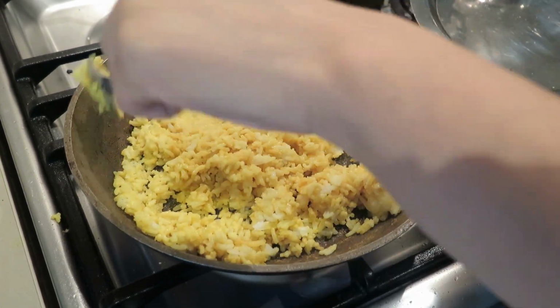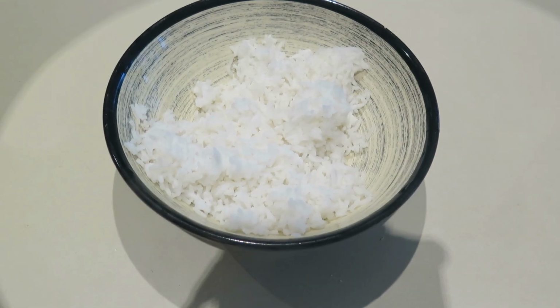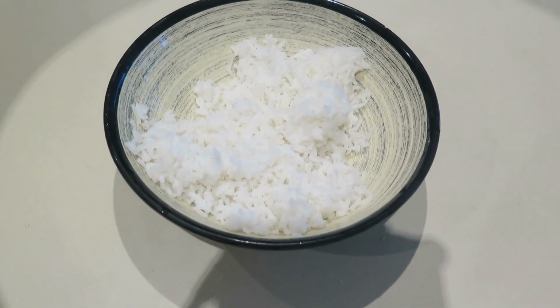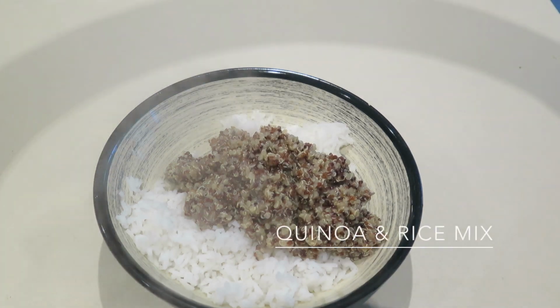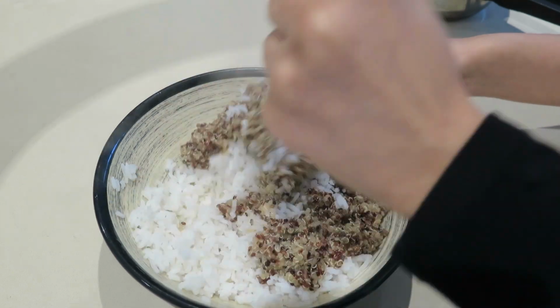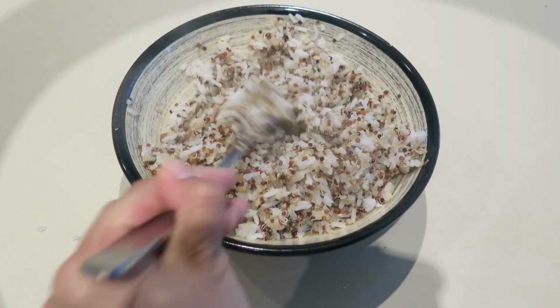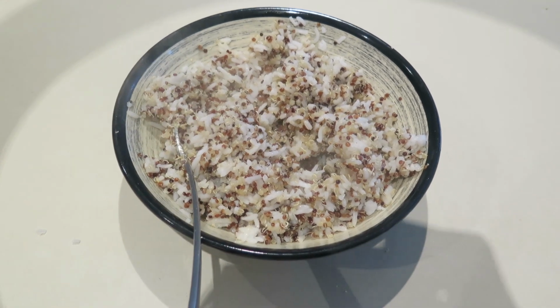And finally, one of the easiest hacks I've learned is to cook quinoa with your rice. Again, what you want to do is grab your plain white or brown rice and mix that with the quinoa, and it will just add a different texture and flavor to the rice, and super high in protein as well.